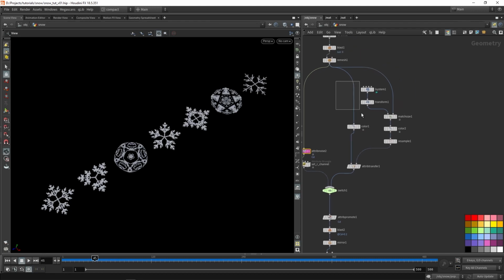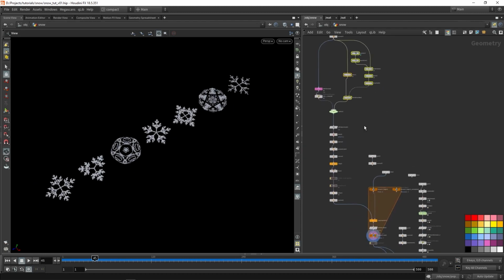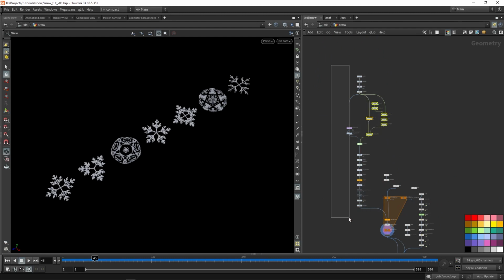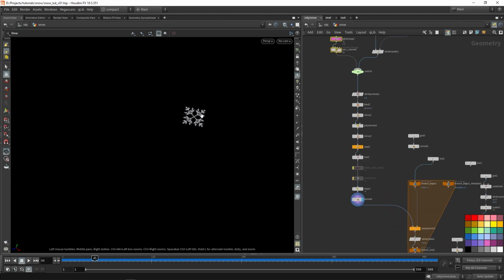And then the second method I'll be showing you how to make uses an LSystem based approach, which creates shapes that you probably recognize a bit more when you look at macro footage of snowflakes. So like I said, this is entirely procedural. This is the setup that essentially generates our snowflakes. So if I was to visualize just one of them, you can see the snowflake here.